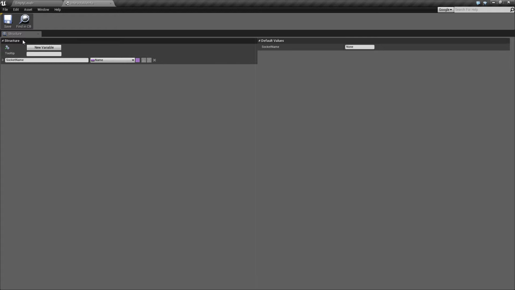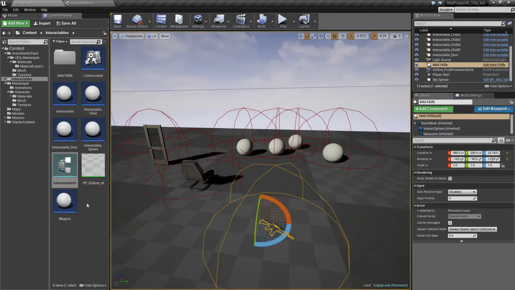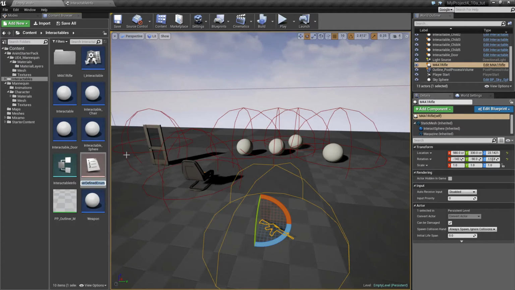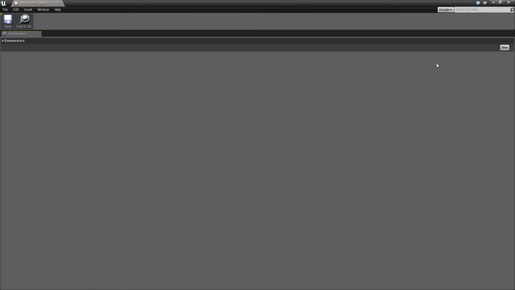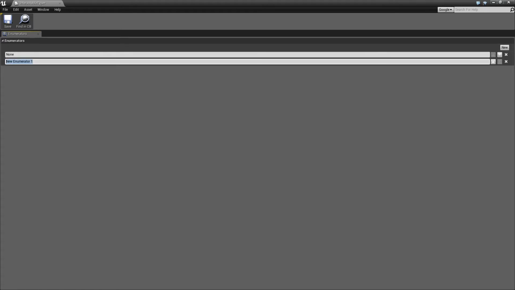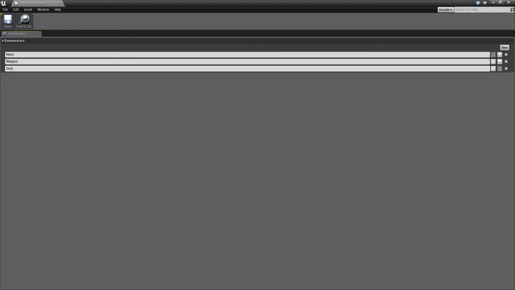And maybe before I do anything else, I want to create an enum to say, okay, we have different kinds of items we want to interact with. So let's add an enumeration and call this interactable type. Just a shitty name, actually. But let's say, okay, we'll start out by having something called none, because then this will be the default. And then we can have, for example, something like a weapon. And we can have something like a door, and so on. So let's just keep it with this for now. And as we go, we can always add more items to this. Okay, so let's click save and close.